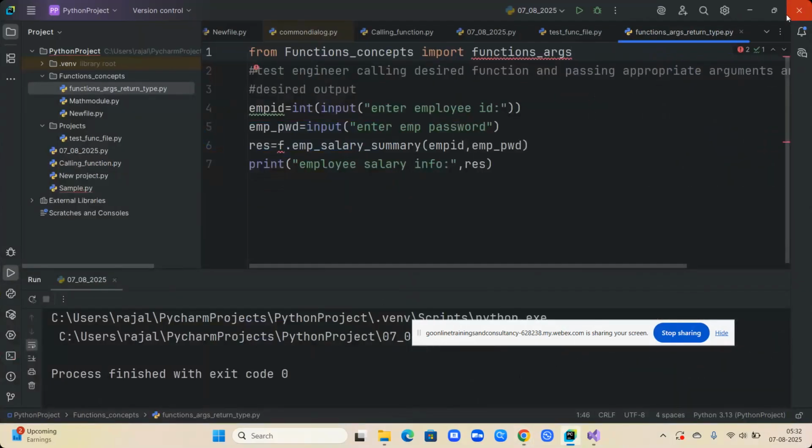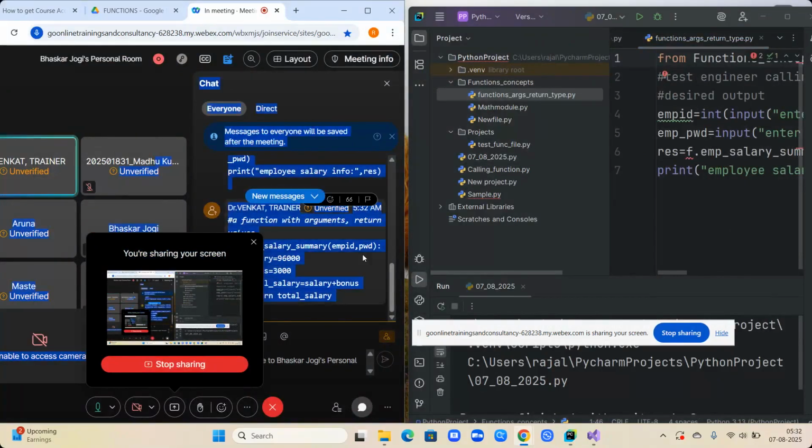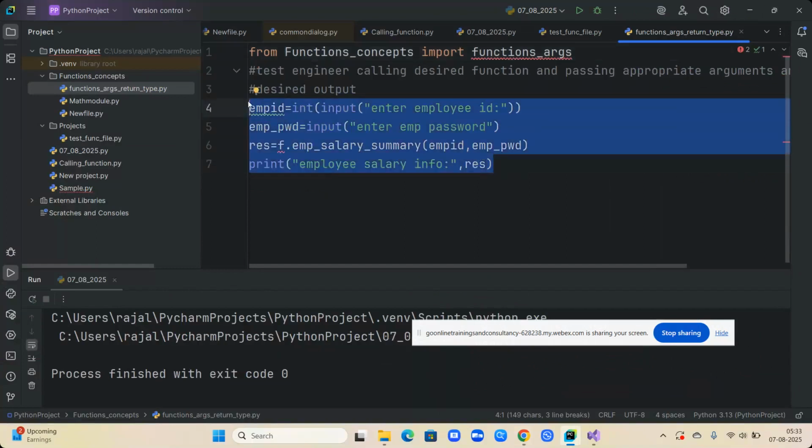That's the called program. Yes, please remove this program from here and paste the earlier program in a calling function. Here. Whatever you just now gave, you remove it.